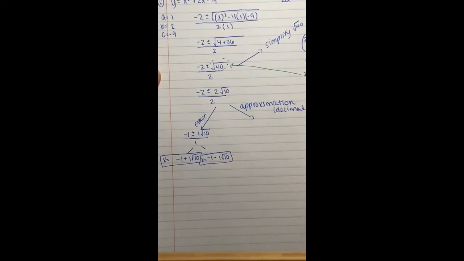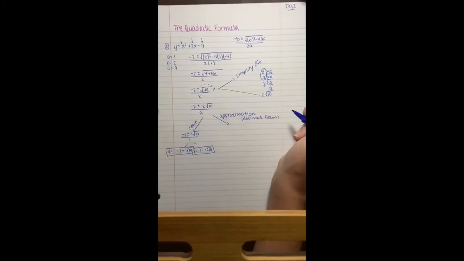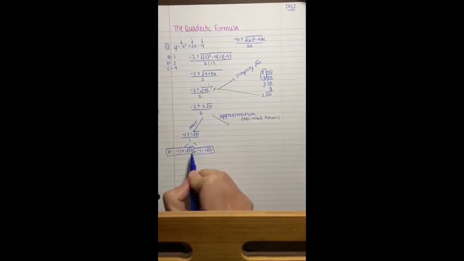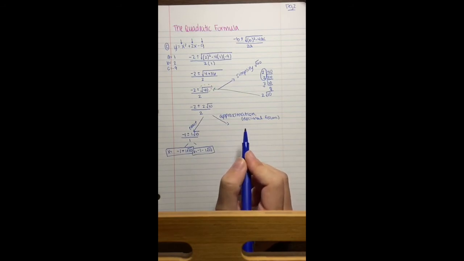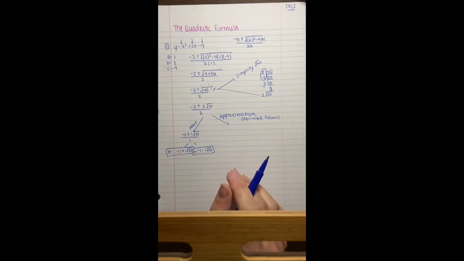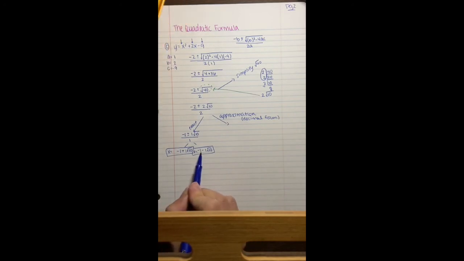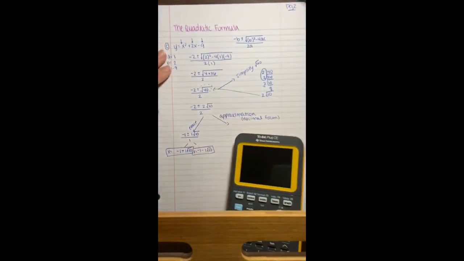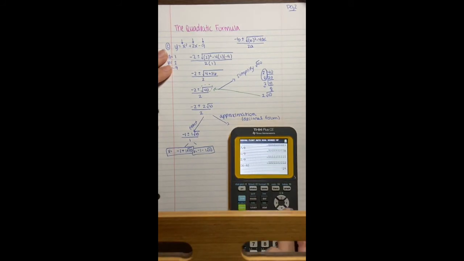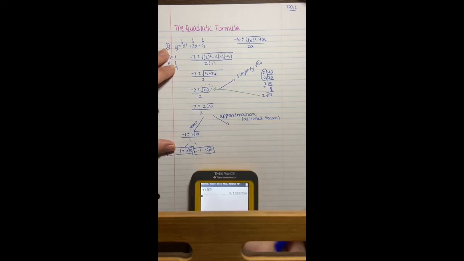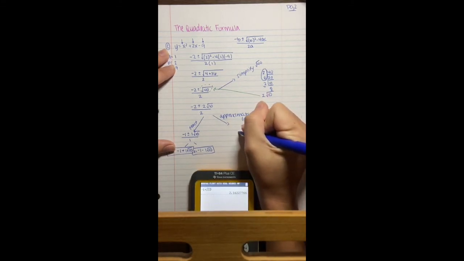If you are using decimal form, we are probably going to be graphing this, right? Because this is going to be really difficult to graph, where my decimal form will give me exactly where I need it. So in my calculator, what I can do is I can take these two numbers that I got here and type them right in. So that's going to give me -1 plus the square root of 10. That gives me 2.16.